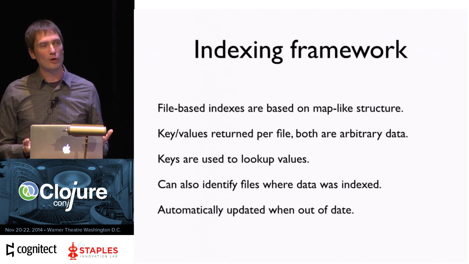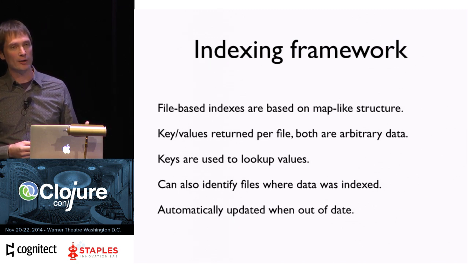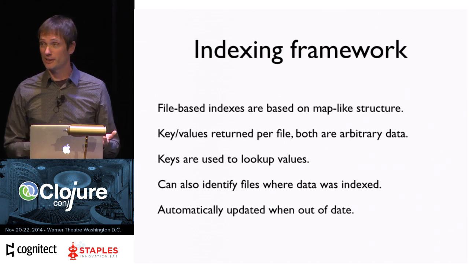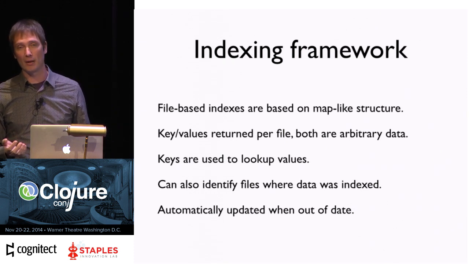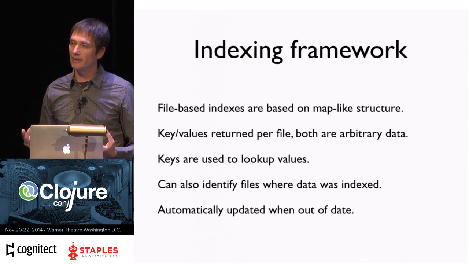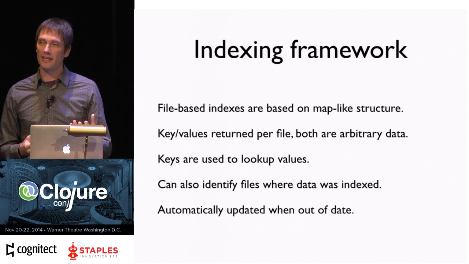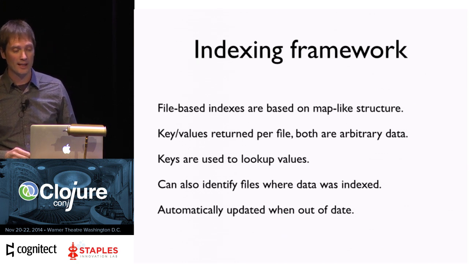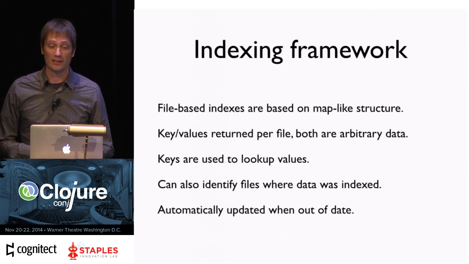The keys and values are totally arbitrary data, and by providing a serializer to IntelliJ, I can use whatever types I like. So I've provided a serializer to IntelliJ that allows me to serialize arbitrary Clojure data. This is actually really nice. I can now index everything, and when I look up something in an index, I get back a Clojure map. It works really, really nicely with Clojure. And the keys are just used to look up, obviously.